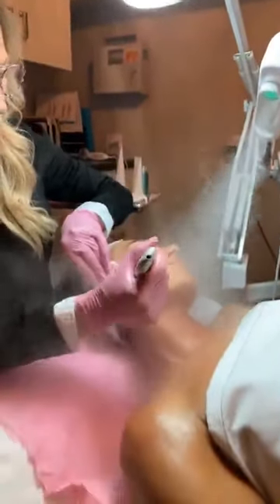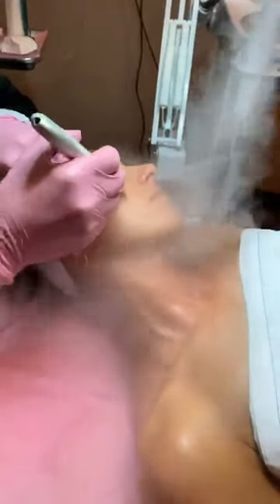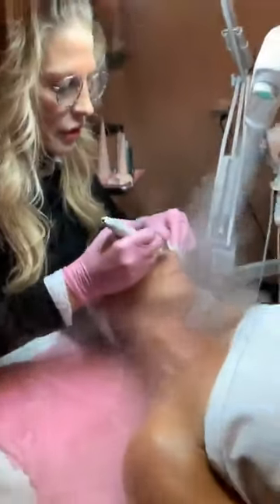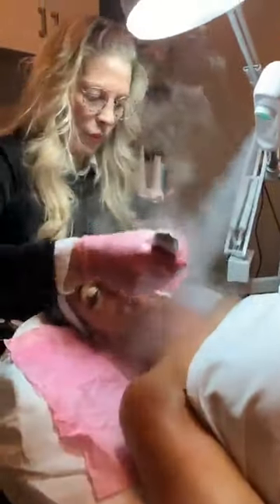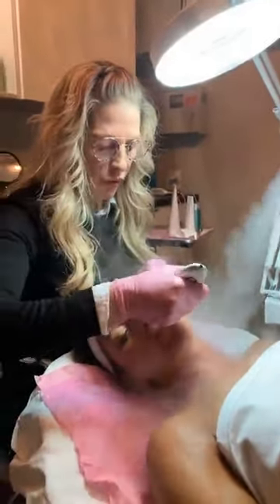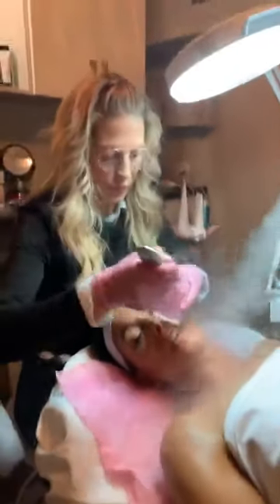Now we're using a skin spatula — extracting, so the vibration is pushing and driving the makeup and impurities right out of the pores. I want to make sure everything is immaculately clean before we do any micro channeling. The steam opens the pores up more and makes the blade slip better across the surface so we don't have any abrasions. Steam is also great for sinuses, especially during allergy season — not a lot of spas are doing steam anymore but we really believe in it.